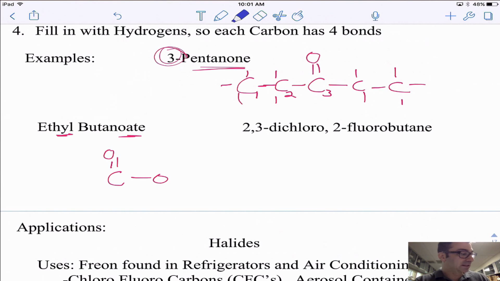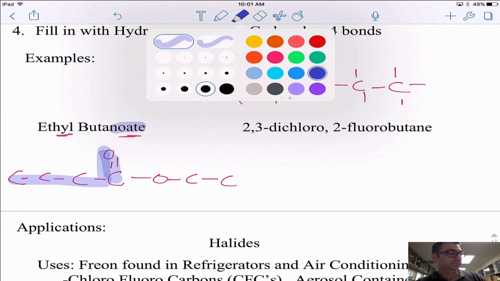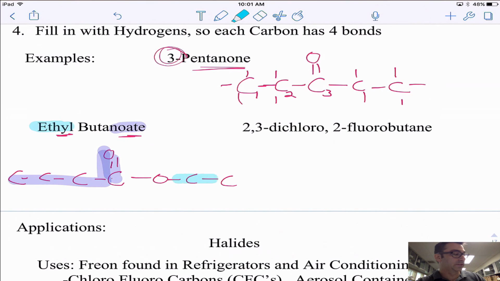The one that has the OAte part is the chain that's going to be part of the double bonded O. The name that has the O in it and no weight will be part of the chain that has the double bonded O. Now but is 4, so I have 1 carbon, 2, 3, 4, butanoate. Ethyl is 2, that's going to be this chain here. So notice, the butanoate got this chain, the ethyl got this chain.